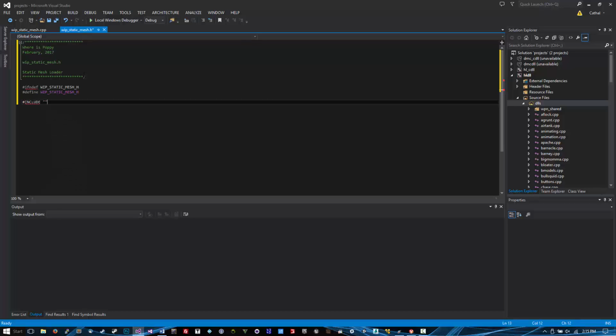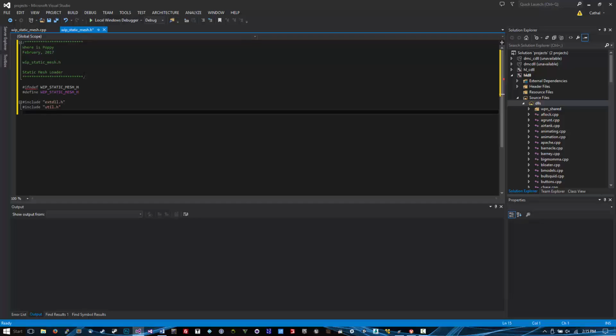The first one, this should actually not be all capitals. Include should be, again, not all capitals. Include, we want to include extdll so that we can export things to the engine. We want to include util.h because it's got a hell of a lot of useful functions in there for working with models.